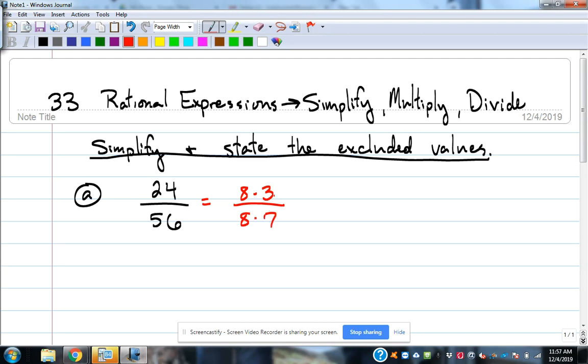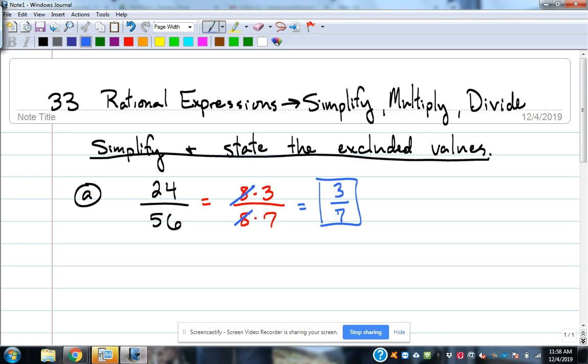So in our mind, we're thinking this step. I'm writing it out here so that we can see what's happening. But we think that we just divide 24 by 8 and get 3. Divide 56 by 8 and get 7. That's how we simplify fractions. What we're doing there really is canceling out matching factors, because factors are things that are multiplied together. In our case, the matching factor is the 8. So that reduces down to 3/7.